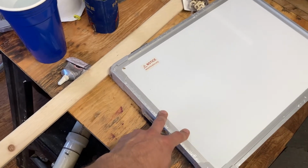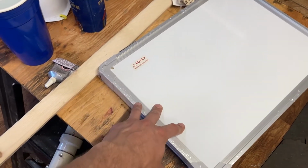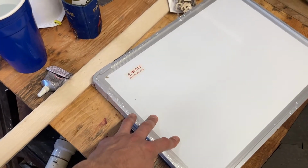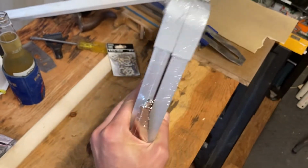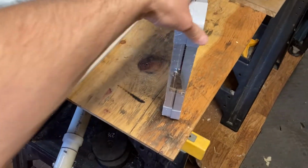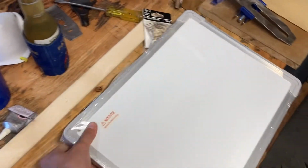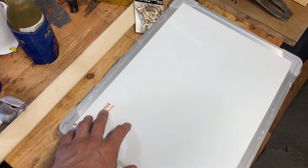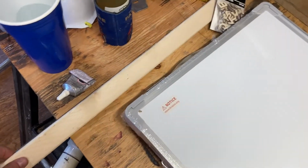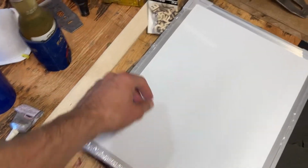My little cousin's birthday is coming up and I wanted to make him a present, and what I'd like to do is make a whiteboard for him with his name on it. I bought this pack of whiteboards here. This is like an easel style, sort of two of them attached that unfold and sit on a table. So I have two in here. I'd like to take one out or take both of them out and build a custom frame for it with some of these 1x2 pine strips and add his name on it as well.